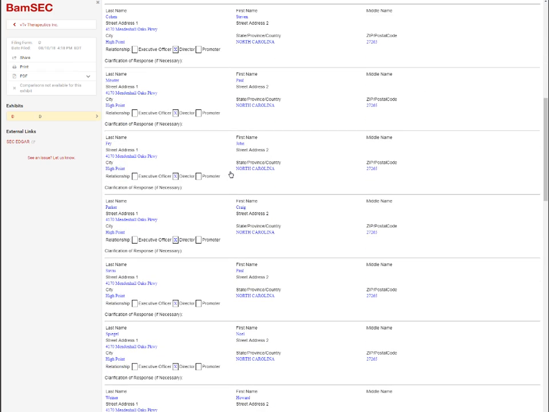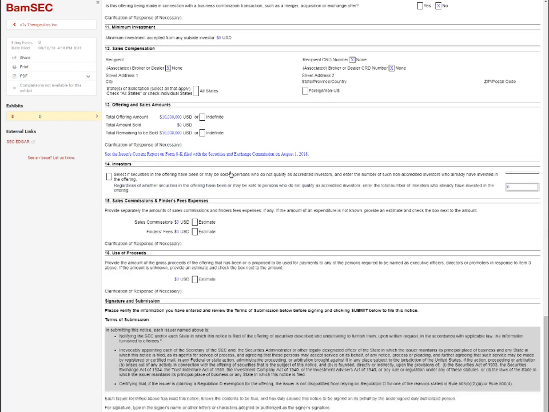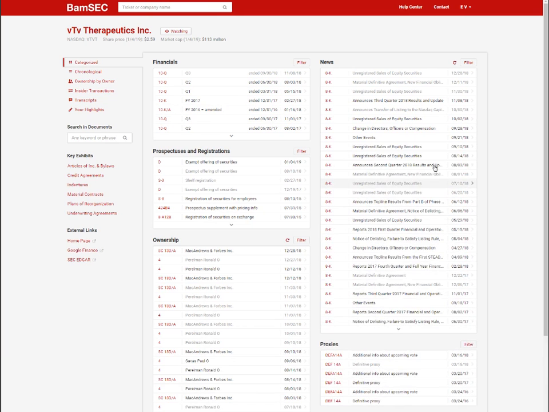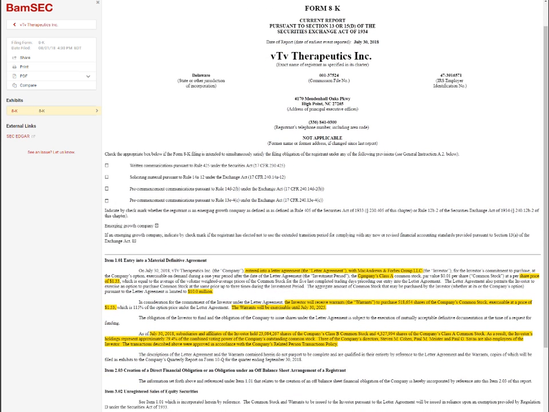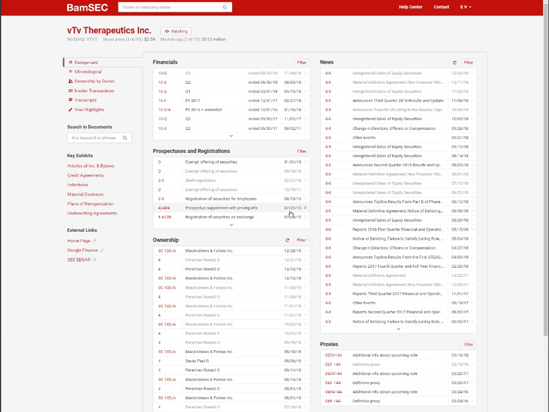They did another one in August of this last year. I got to get used to the fact it's 2019, folks. So here was another one, another $10 million. And we can go look at that one right here, which is in August of 2018, $10 million. And this one was at a price of $1.33. So that's quite a big drop from the previous one, which was $4.38. And that one allowed him to buy up to 7.5 million shares at those prices. And each time they do these deals, that's where he gets the warrants, because they offer him warrants as kind of like a deal sweetener, even though it's not. That's not really going to stop the bleeding.